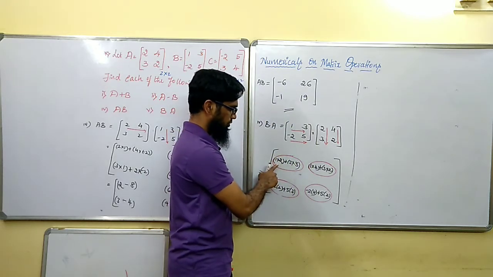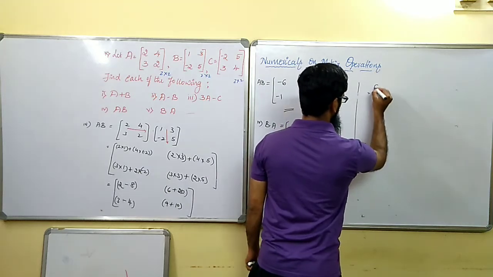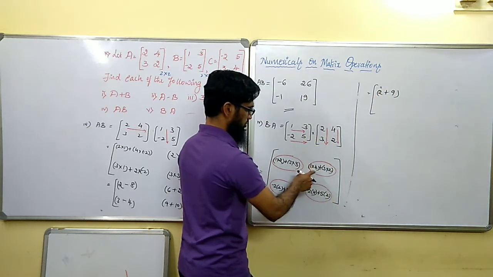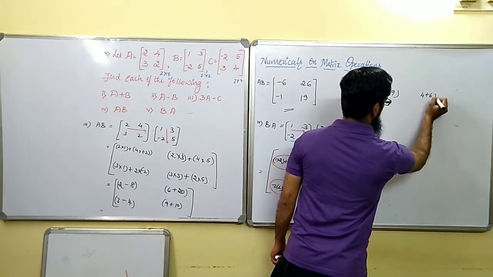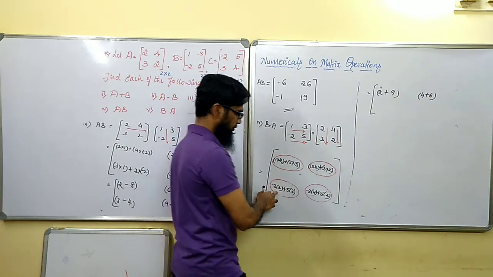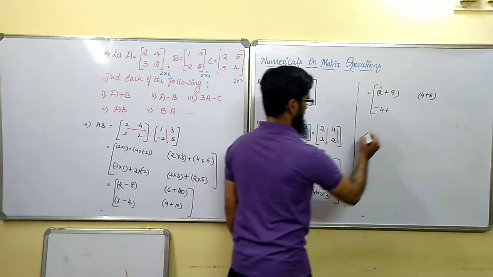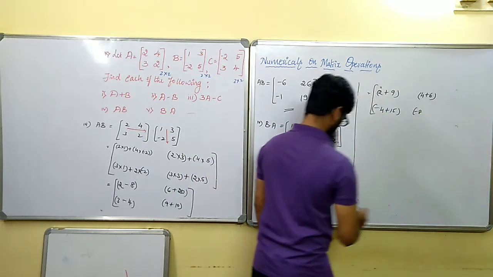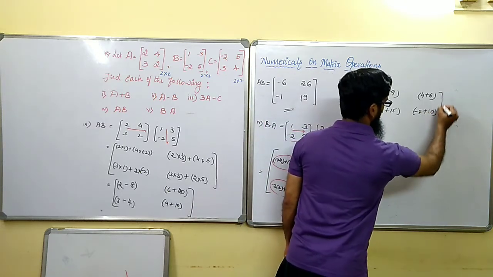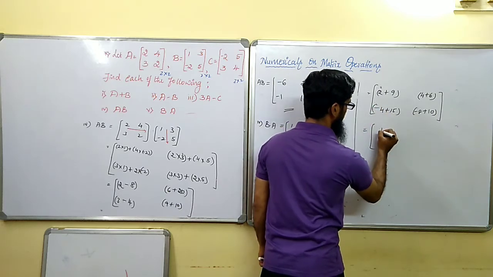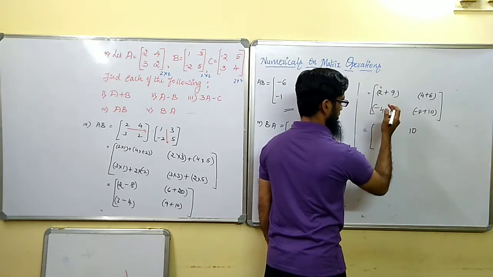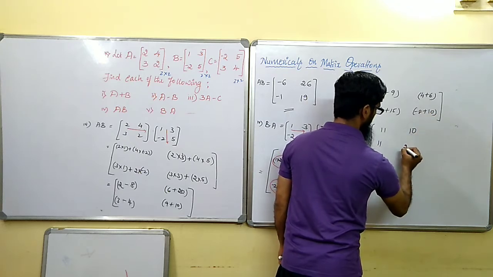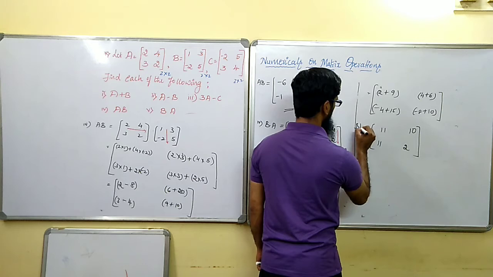So this becomes 1 into 2 is 2 plus 3 3s are 9. So this is 2 1s are 2 plus 9. So again this becomes 4 plus 6. So this is plus into minus is minus 4. So this is 15 here, 5 into 3. So this becomes plus into minus is minus 8. So this is plus 10. Now again just simplify this part here. 2 plus 9 is 11. So 4 plus 6 is 10. So this is minus and plus, means we have to subtract here. It becomes 11. That is plus 11. So minus 8 plus 10 is plus 2. So this is the matrix that we are getting, that is B into A.